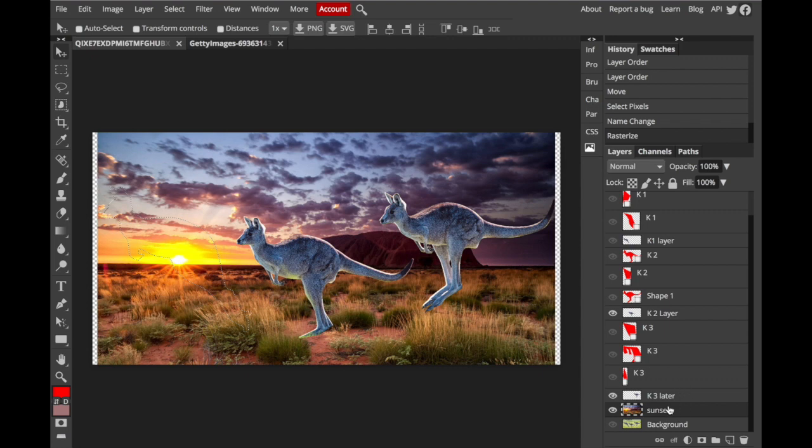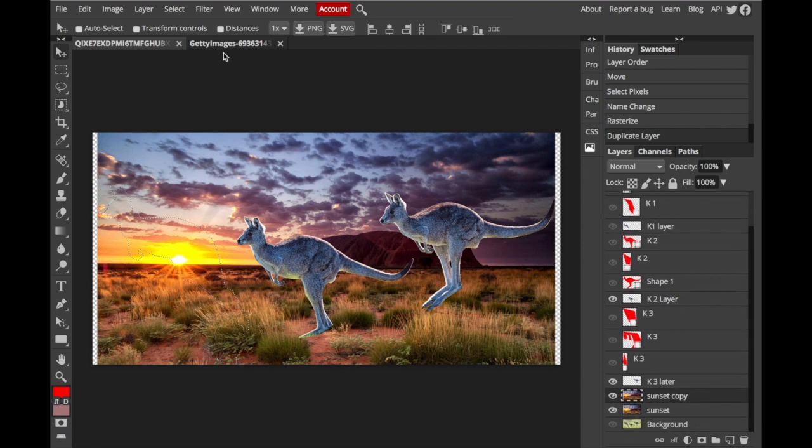So what we're going to do is make a copy of our sunset. You can either Layer, Duplicate, or you can drag your layer down to the bent piece of paper. So I have sunset now, sunset copy, and I will have sunset copy 2. So those are our 3, and we'll need each of those for each of our kangaroos. So this will be sunset 1 for kangaroo 1, sunset 2 for kangaroo 2, and sunset 3 for kangaroo 3. So let's go sunset 1 right now. We have it here. We already have our kangaroo 1.